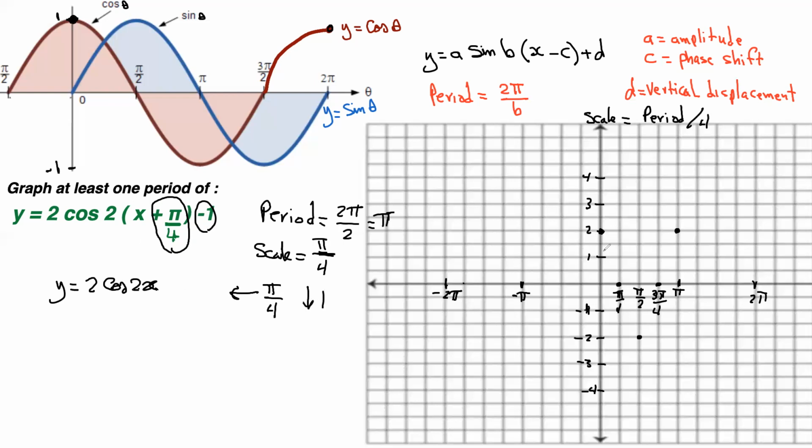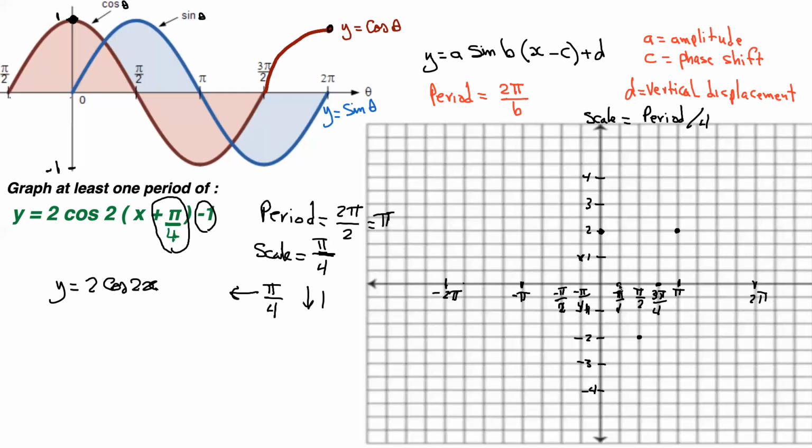So all you need to do is just go to these points right here and move them pi/4 to the left. Remember, this is -pi/4, -pi/2. Just know each scale here counts by pi/4. So if we want to move every point pi/4 to the left, we just move 1, because that counts for pi/4, and then down 1. So down 1, the new point is going to be right here. So I'm just going to put an X so we don't mix them up with the other points.